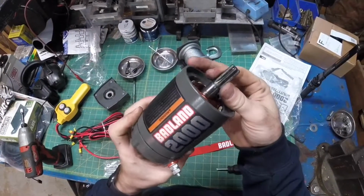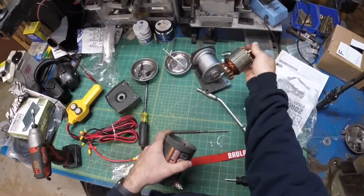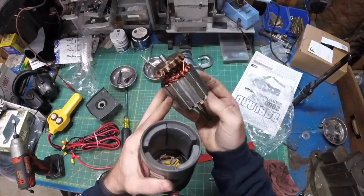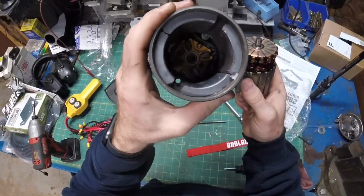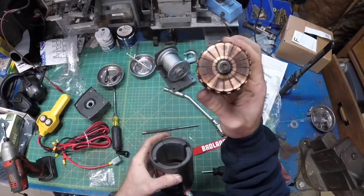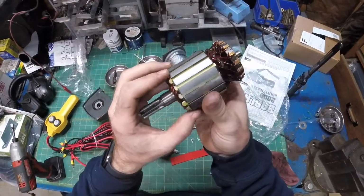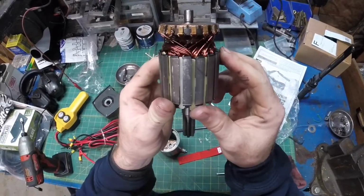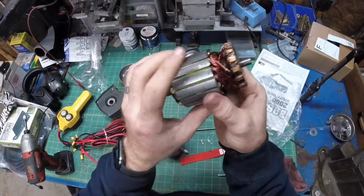Onto the motor. Seems a little small for 2,000 pounds. Here is the stator. Now that's an interesting commutator brush arrangement. Usually they're on the shaft, not facing the underside like this. Other than increased surface area, I'm not sure why they'd go this route. Maybe someone in the comments can let me know. I'm assuming the design is just copied off of Warn's blueprints, because their intellectual property. Zero epoxy on the armature windings. That keeps them from loosening up and wiggling around over time, so that's a bummer. Not a high-end motor, that's for sure.